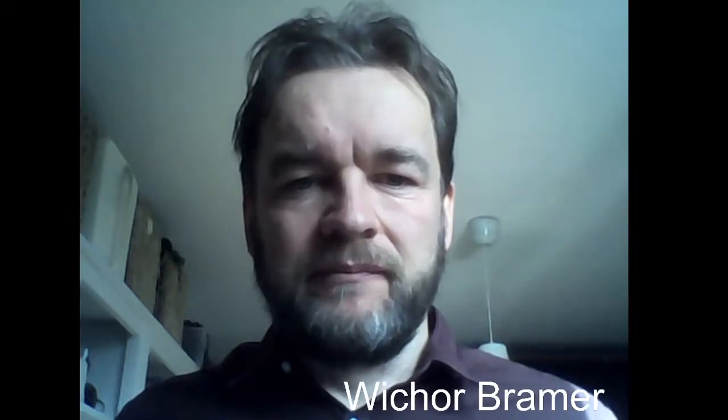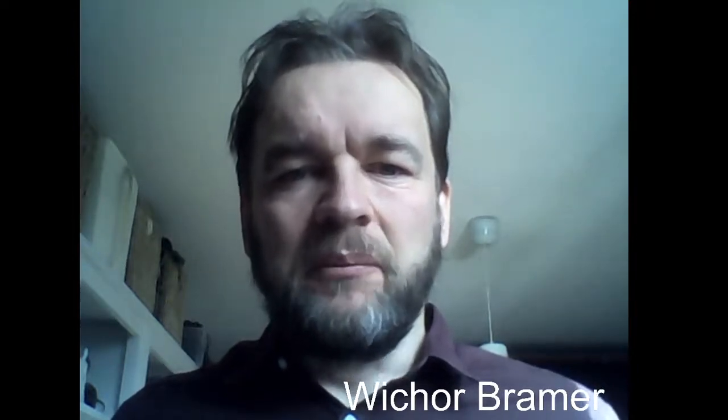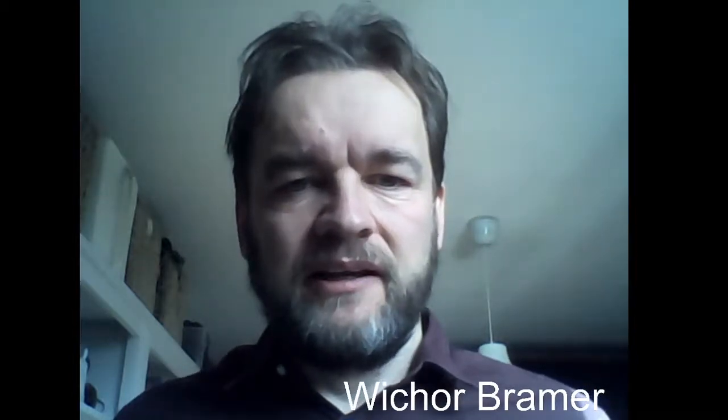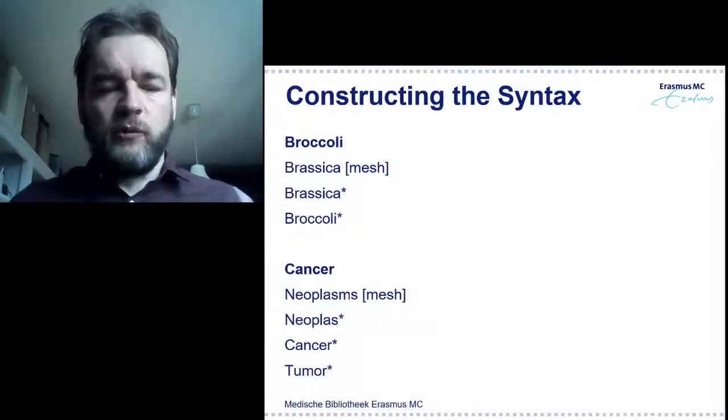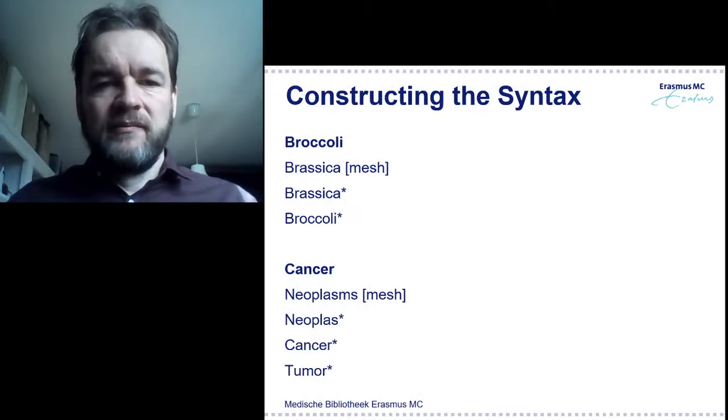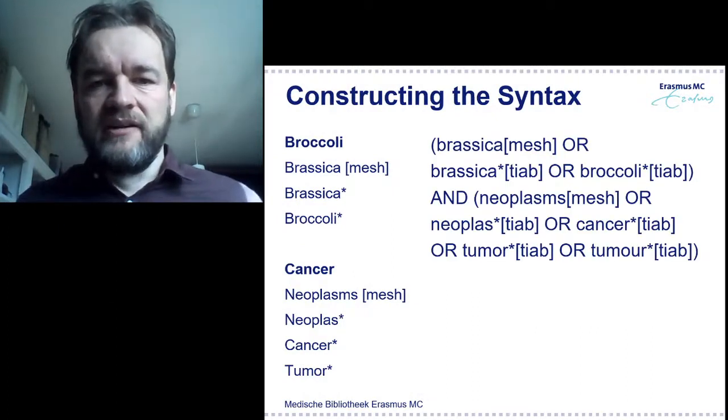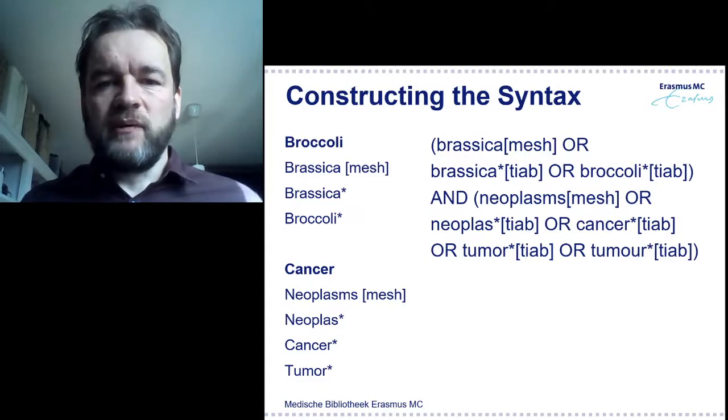In the previous videos, we have analyzed our research question and have gathered search terms that best describe our topic. Now, how do we combine these terms into a search that the database can comprehend? How do we get from this list into this search strategy? For that, we need to understand a few basic concepts.